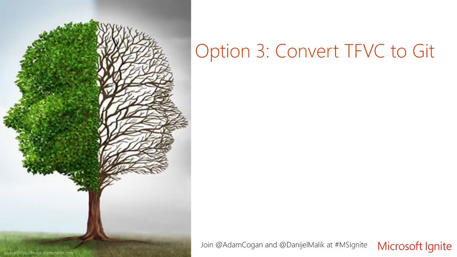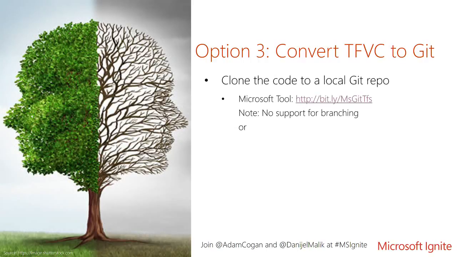So option 3, let's talk about option 3. Now this is to convert our Team Foundation version control to Git. And we're going to do this, and Nick knows I want the history. I'm not going to be appeased by just, look, I don't know when I'm going to have a problem, but I often, when there is a problem and bad code, I always want to know, like I love blame, and I want to know who it is.